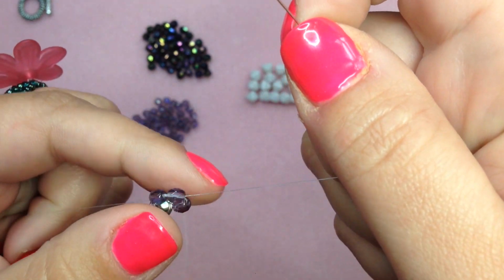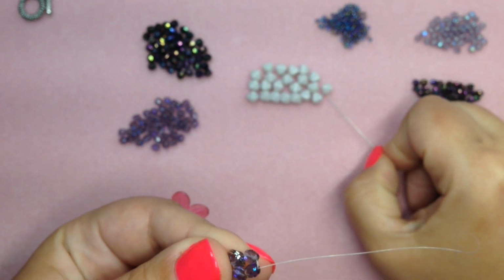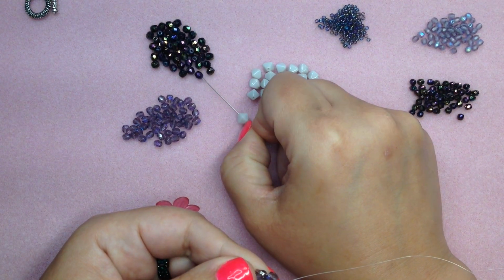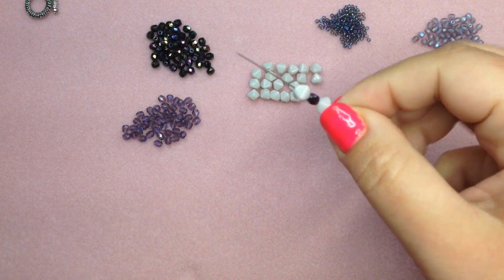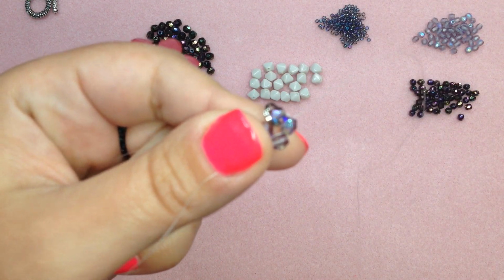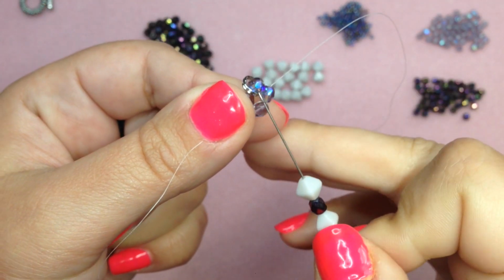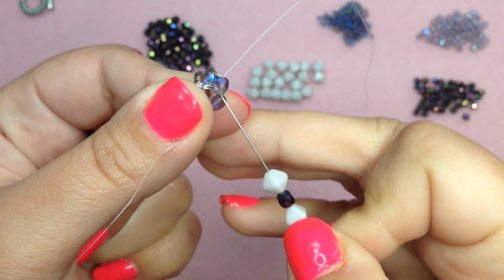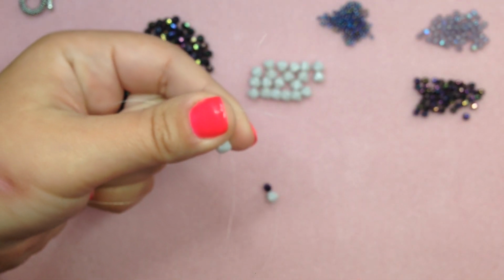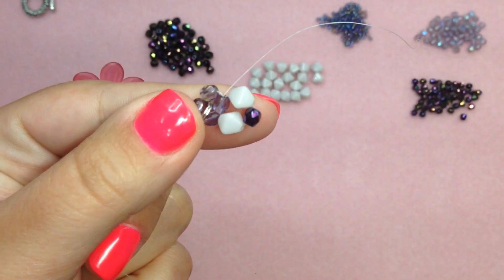So you have your loop like this. You're coming out of one of your 4mm beads, and we're ready to string on one of our bicones, and then our other color 4mm, and another bicone. So you should have this on your needle, and coming out of your 4mm bead here, you can see you're going to go back up through the opposite side. So coming out of this side, you're going to go through this side of the 4mm and pull it nice and tight, like so. So you should have something that looks sort of like this.